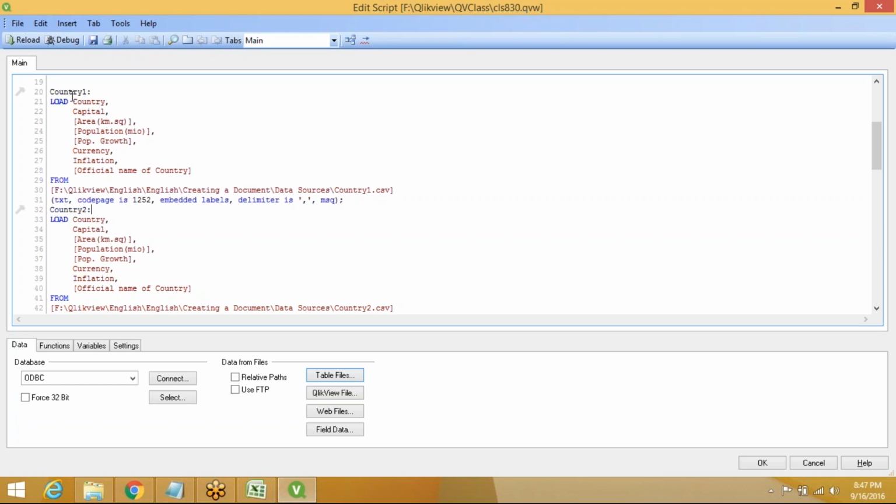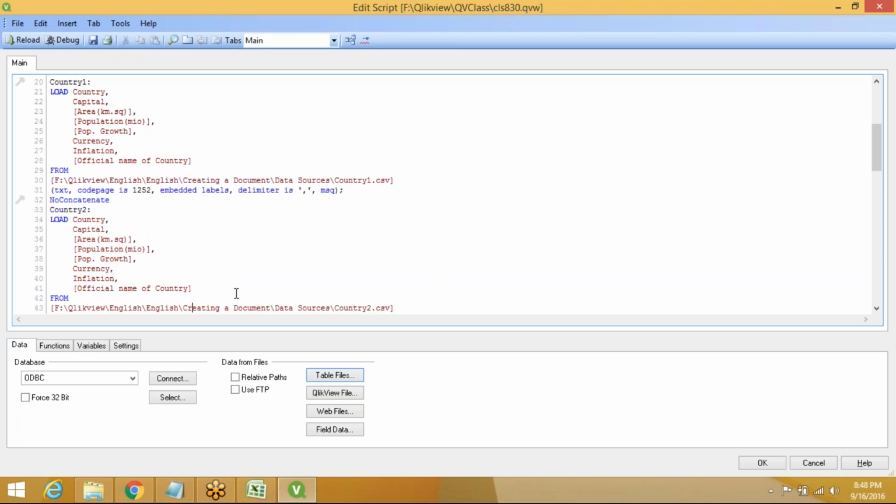Why? Because I want to convert country 1 into country1.qvd and country 2 into country2.qvd. If you don't give no concatenate, country 1 will contain both these records, and while creating the QVD file we can't find country 2 data. So we need to suspend automatic concatenation, so give no concatenate in between country 1 and country 2.